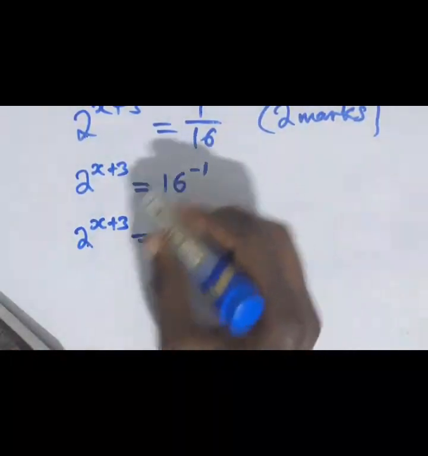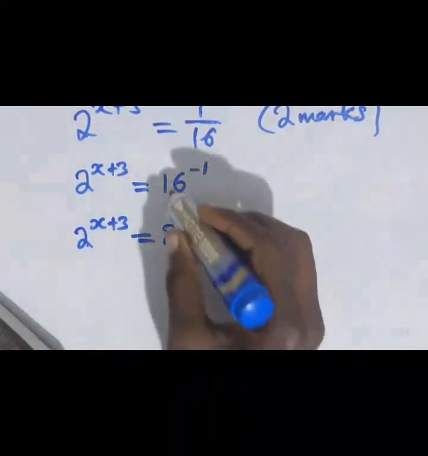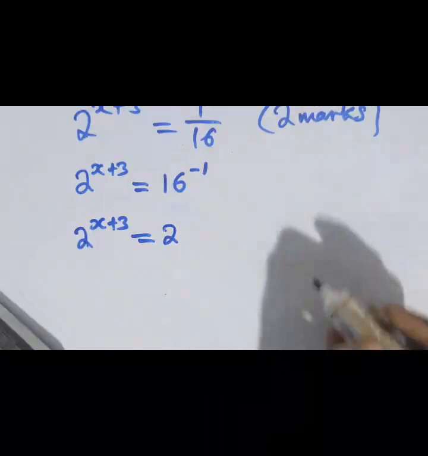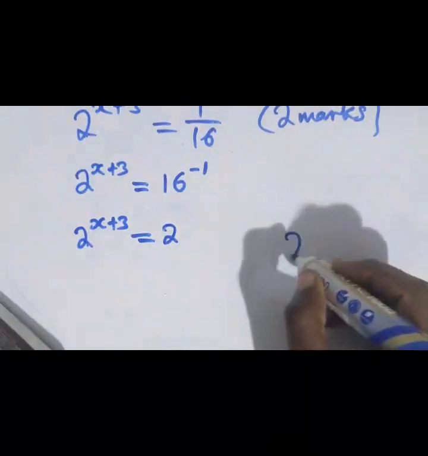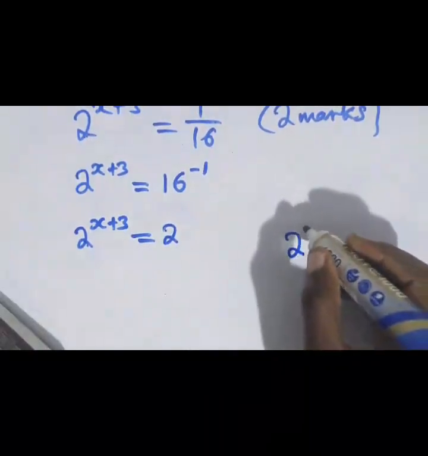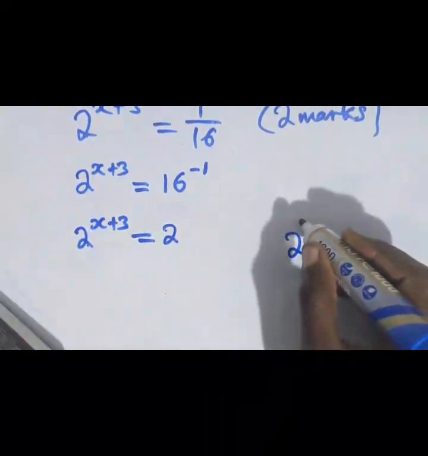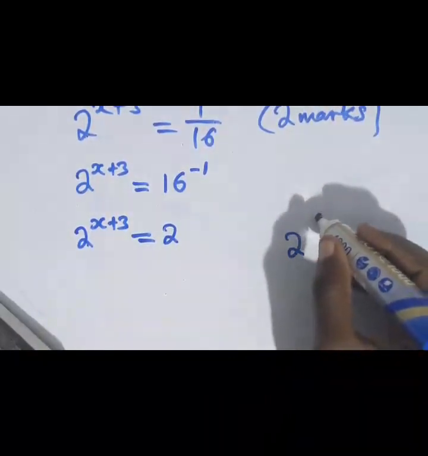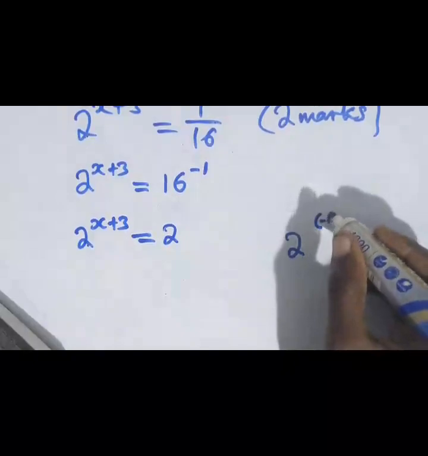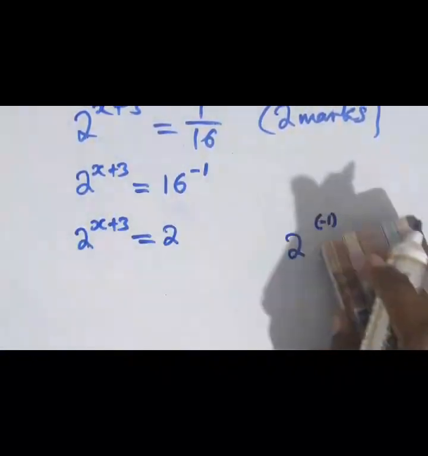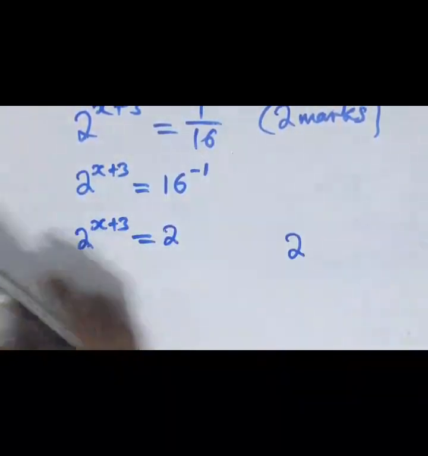So now, what number are we going to put 2 to the power of that number, and it is going to give us 16? Okay? So what I mean is, what number are we going to put here? So we just consider the negative. We just put the negative like this. Okay? Okay, let's try to forget about the negative and concentrate on the 2.